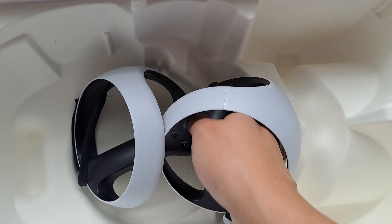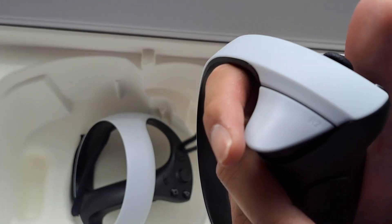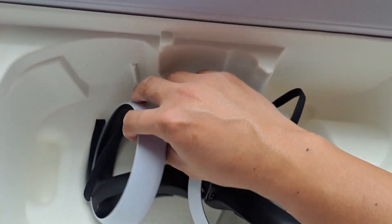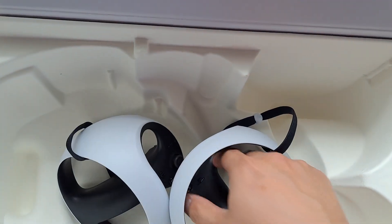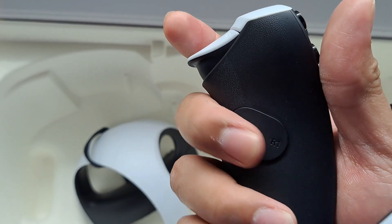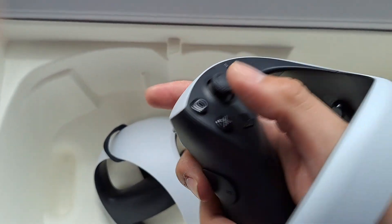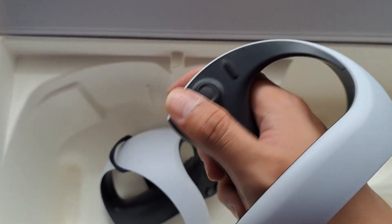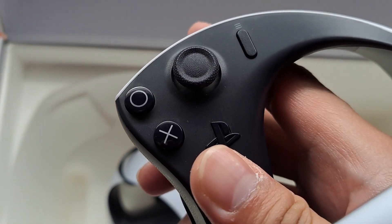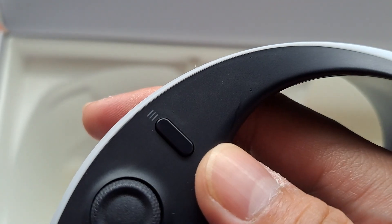Now the right controller has circle and X on it — that's kind of weird. There's the right trigger, the R2 button. Where's R1 then? Oh wait — they put R1 where R2 used to be. Because when you're using the controller your R2 is with your middle finger, they put R2 here. So I guess when you use this controller it switches. There is no D-pad though — I didn't see any D-pad. The PlayStation button is clickable again. It looks a bit dusty already — I wonder if somebody opened this. There's the options button.